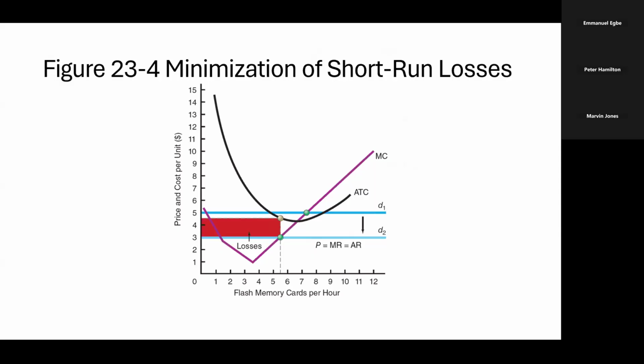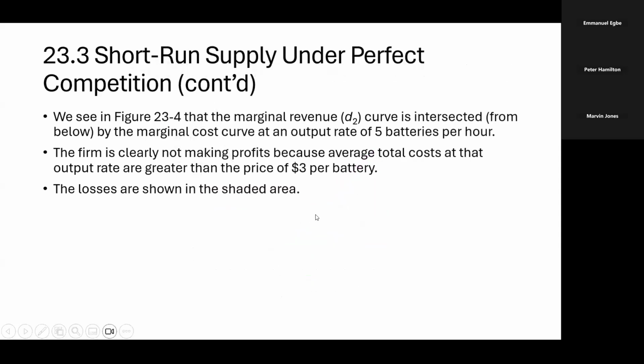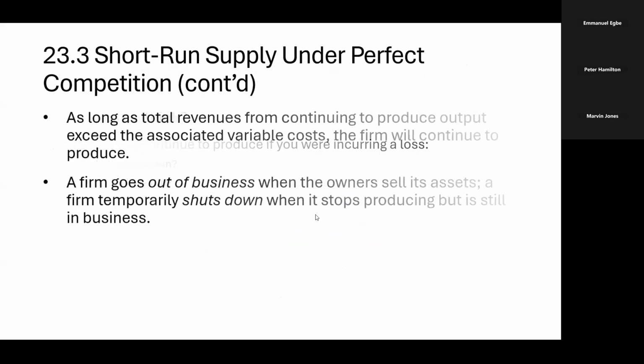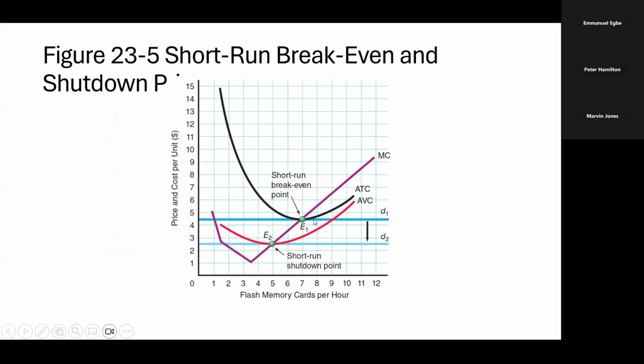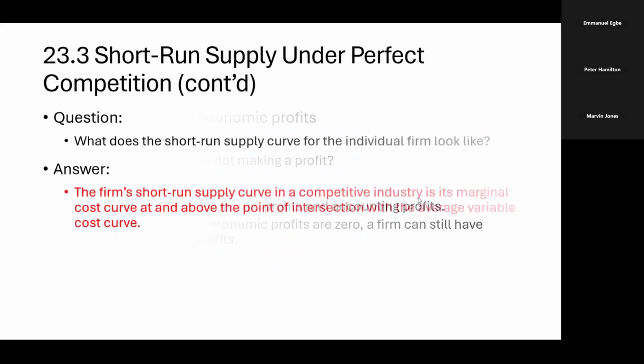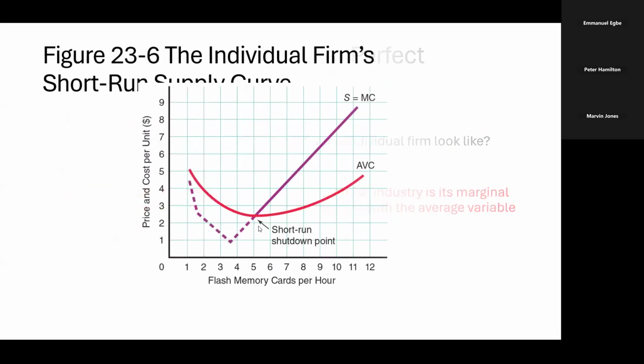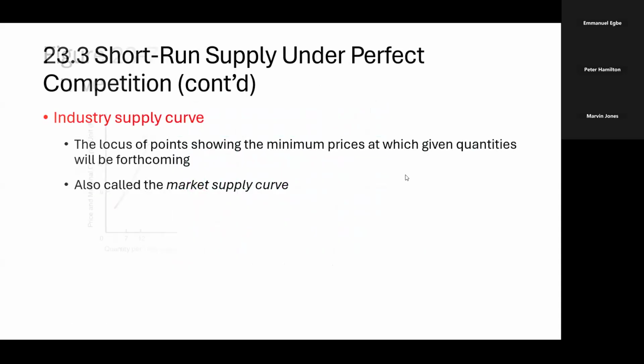A firm will continue to produce as long as it is making normal profits. But in the long run, for example, here you can see in a competitive industry, eventually marginal cost and marginal revenue will produce what you call normal profit. But in the long run, as firms come in, any excess profits will be competed away by other competitors until there is no more excess profit in the industry.